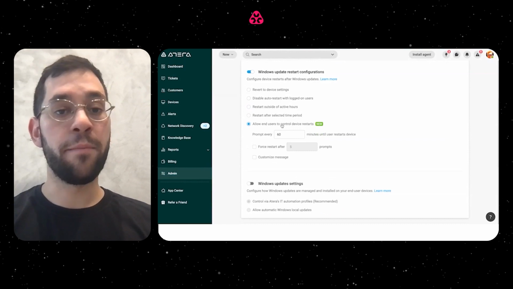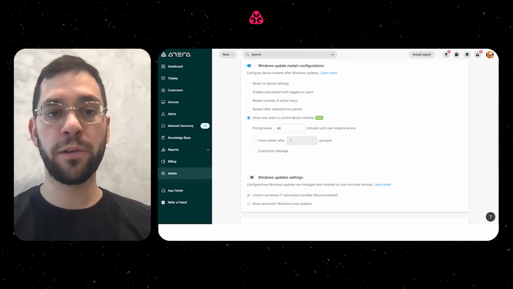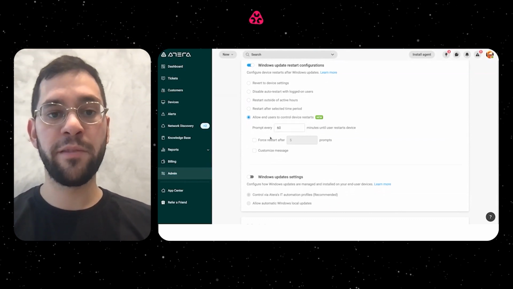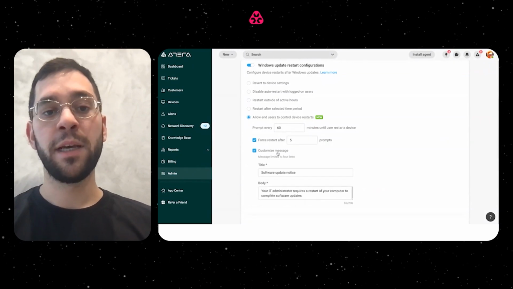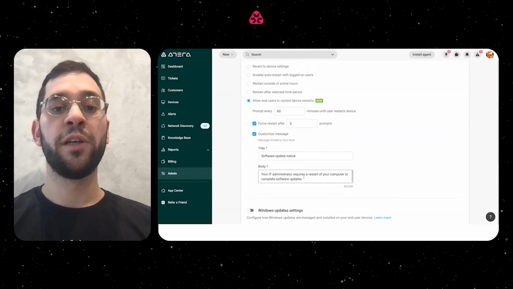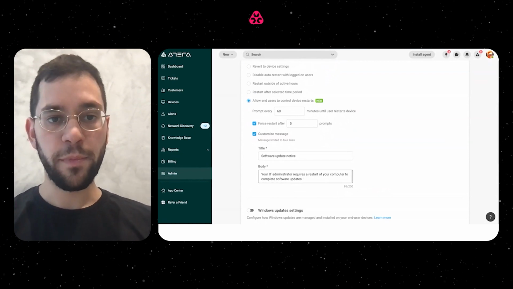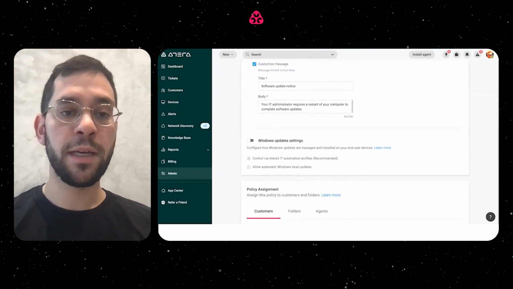And another amazing newly introduced feature is actually allowing the end users to control their device restarts, prompting them before you restart the device, actually forcing it after a couple of times, or even giving them a message that you're about to restart their computer because you have to. So that's one great thing you can do with these configuration policies.